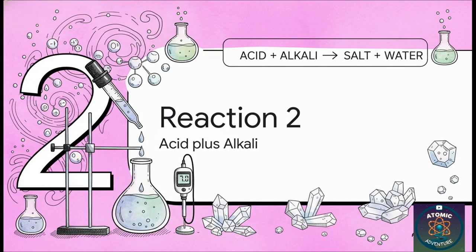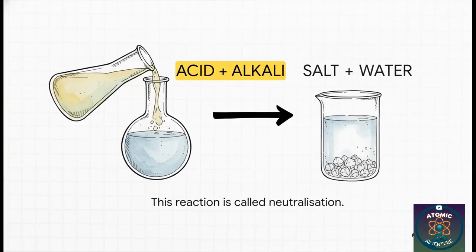And now for our second recipe. This one is different because both of our reactants are solutions. They're both liquids. It involves a very important reaction called neutralisation, which is perfect for making salts from soluble bases, also known as alkalis. And here's the word equation for neutralization. You can see it's much simpler. Acid plus alkali gives you salt and water. That's it. Notice something's missing? There's no gas produced this time, which is a key difference from our first method.